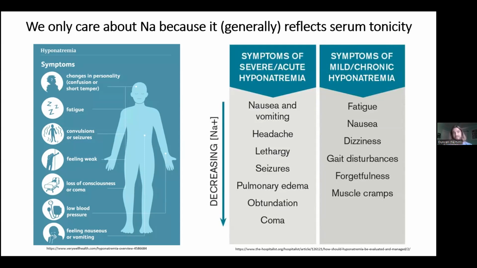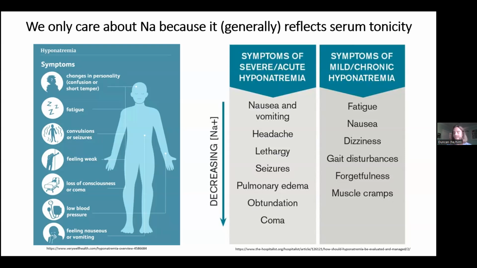And actually, from a practical standpoint, on a BMP, if we could, it would make much more sense just to have serum tonicity be the thing spit out instead of sodium. But just because sodium is a lot easier and more cost effective for us to measure, that's what we end up using. But there's nothing magic about sodium. It's just that it generally tracks with serum tonicity.